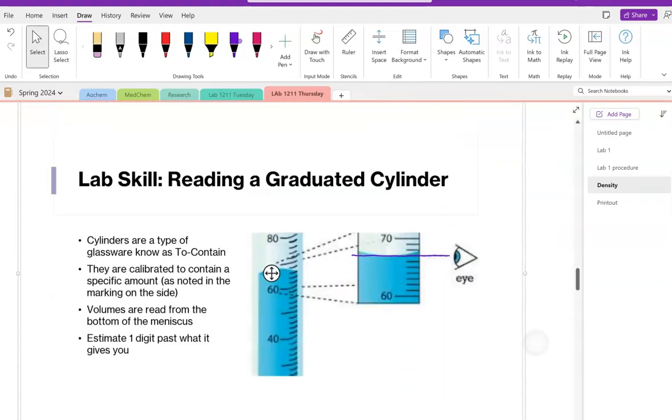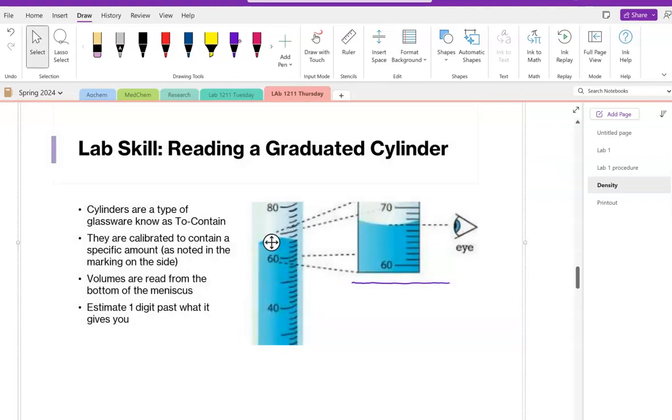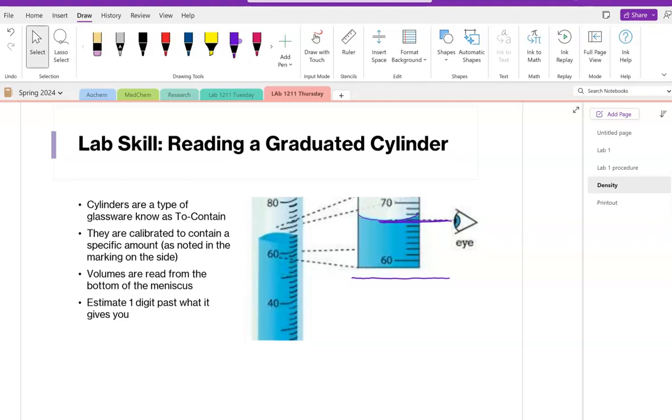So you're going to be dealing with a graduated cylinder, and the way you read a graduated cylinder is: the water in the cylinder will create a little curve. This is called the meniscus, and you're going to get down at eye level with the countertop so you can see the meniscus straight on, and you read the bottom of the meniscus. That's where you're going to look, not the top sides, but the bottom of it, to get your actual volume.